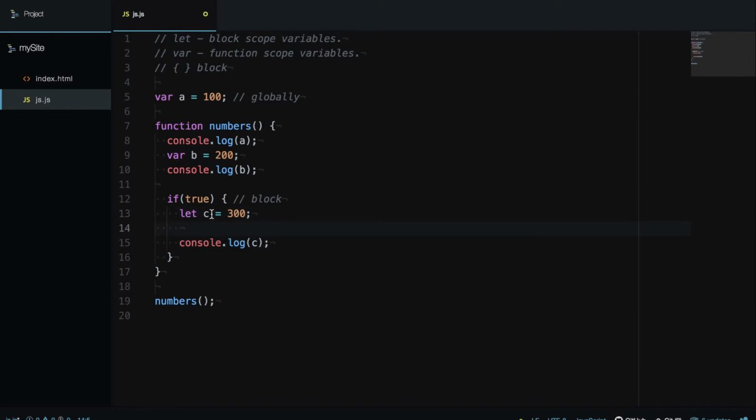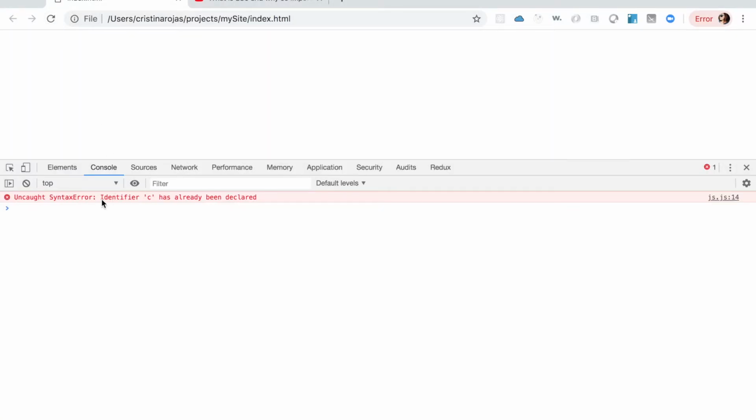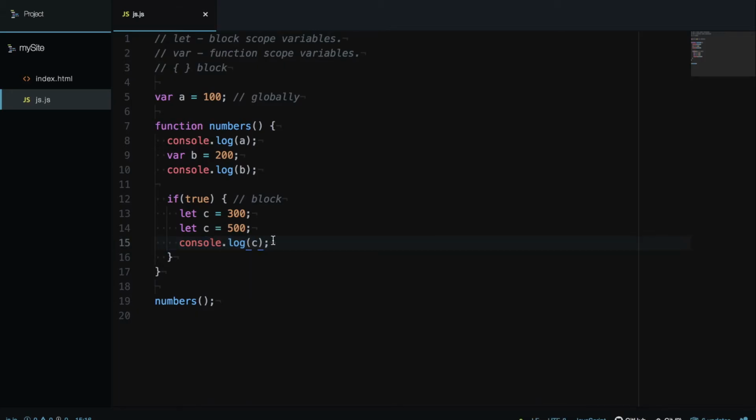If we have c here with let, and I want to redeclare c here, I will have an error. Look, syntax error, identifier c has already been declared. But this is the case with let.